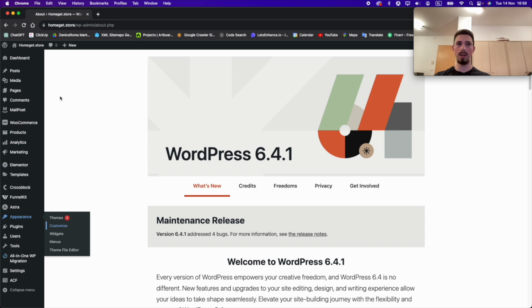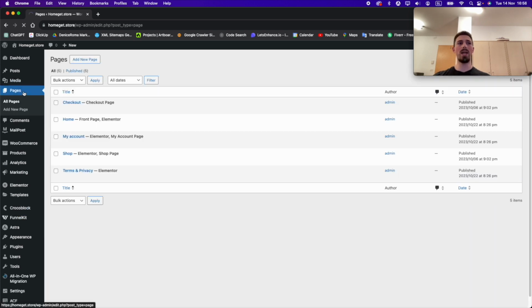Let's close that up and go to Pages. Now on Pages, you're gonna see you have your checkout here, your home, but this is only for under Pages. You should only edit your home page, your My Account page, and your Terms and Privacy page. The shop page you can edit, but you don't really have anything to edit there. You have your My Account page, which you don't have to edit. If you want to have the feature of having an account, you can play around and set up everything a little better, but it's already set up pretty much.